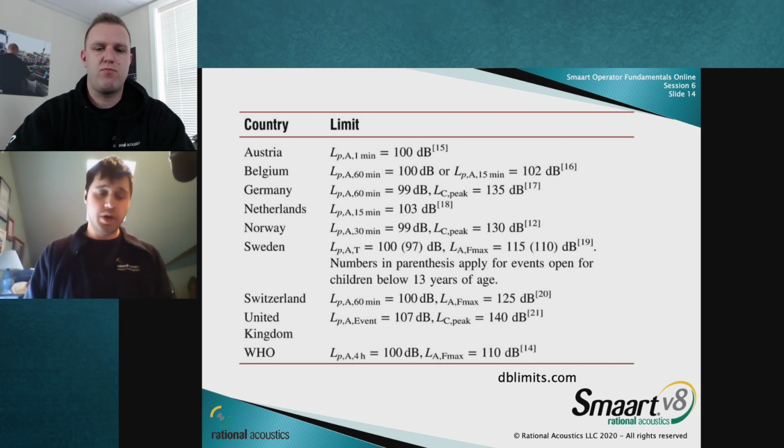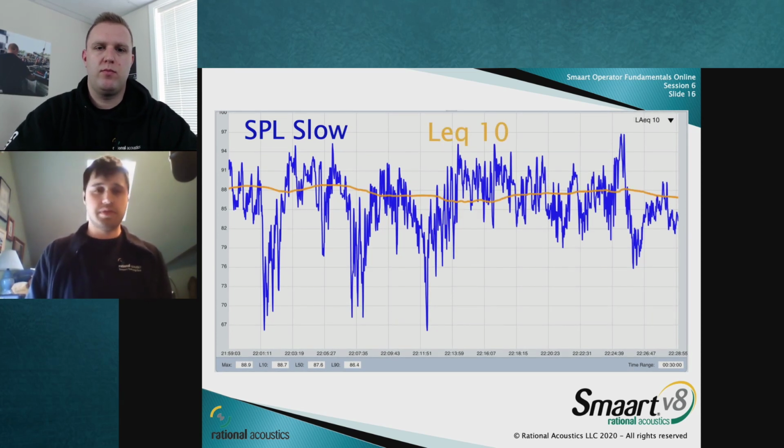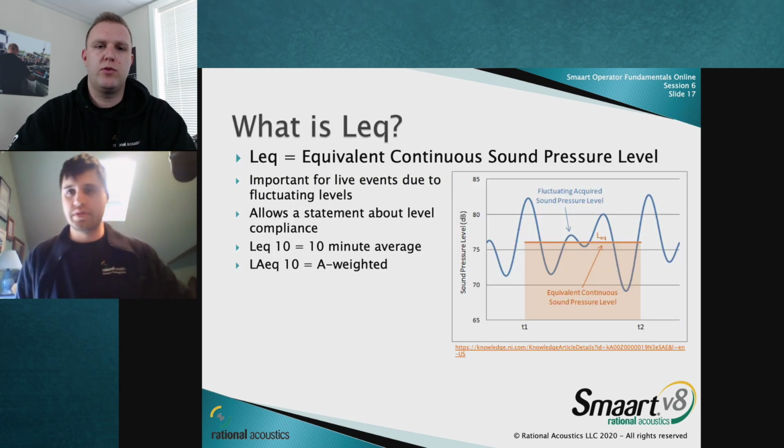Gotcha. And this is a good thing for us, because we want our music to have dynamic range. So if we use a 10 or 15-minute window, you can see that the mixing engineer can create loud moments that are exciting and quiet moments that are intimate and still be within compliance when we zoom out and look at the whole performance. Great.